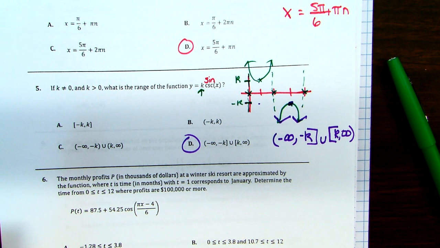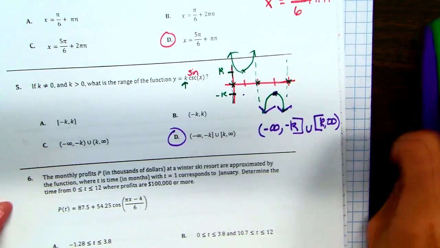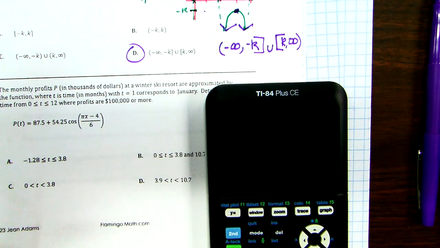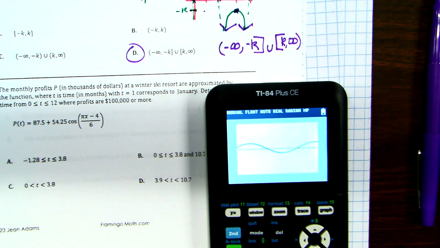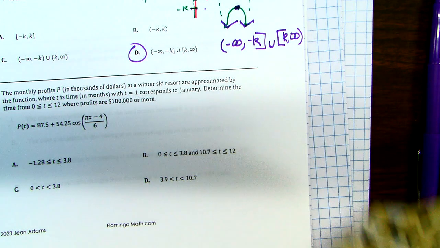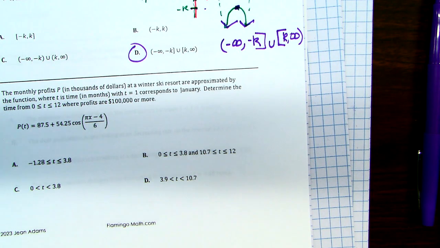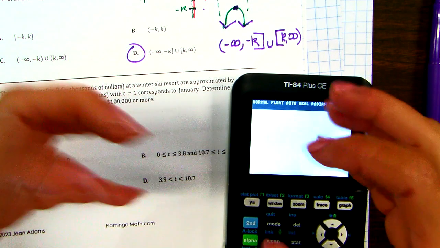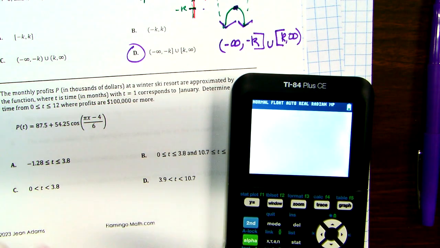Good so far? All right, we're getting into the calculator stuff, so this is where I really need you to stay with me. Also, for a couple different reasons, when it comes time for test day, I can't help you with your calculator. I always have students that are like, no, there's an error and I know I did it right, fix it. But that can't be true, okay? If there's an error, that means I made a mistake. The calculator didn't make a mistake, okay? I made the mistake. And some of these are very particular about how we put them in. So let's practice these together.